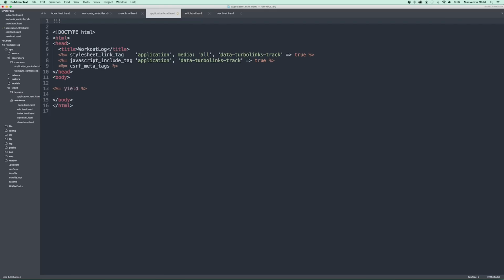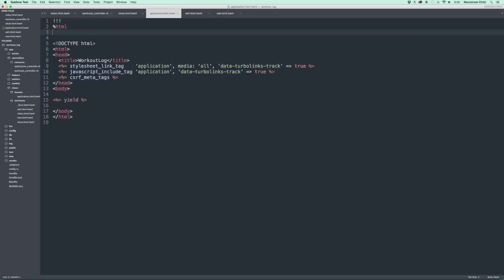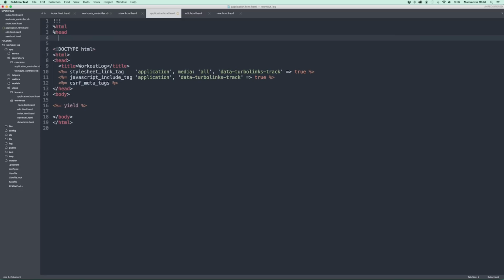Let's tweak this a bit. So the doctype changes to three exclamation marks. The HTML, we just do HTML. Whoops. Let's change this to Ruby HAML. So it's %html, and then %head, then the title is indented. Let's do title, and we'll say this is our workout log application.